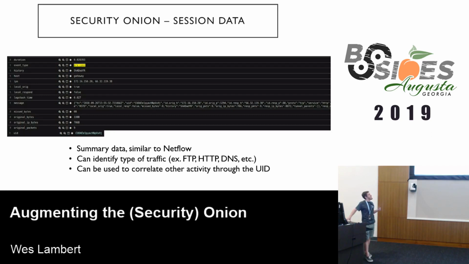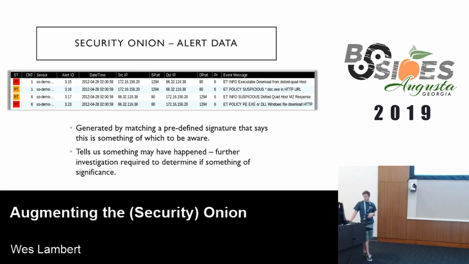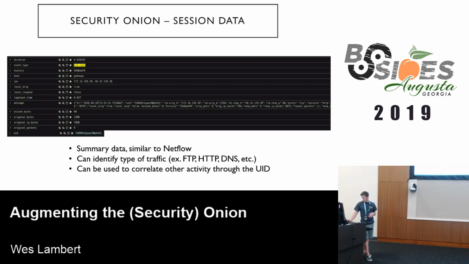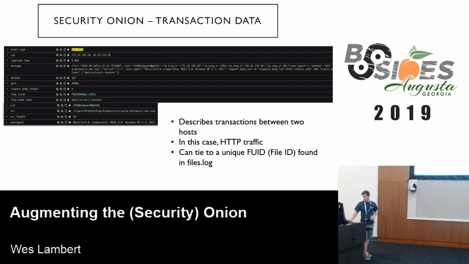That session data, looking through Kibana, you can see that Bro data that's going to be similar to NetFlow. Think about that conn log, right? It can identify a certain service type, but it's not going to give you many more details beyond that NetFlow type data. So that transaction data that we talked about, again, is going to be like HTTP traffic, DNS, DHCP, giving you more details about the actual transactions that are occurring.